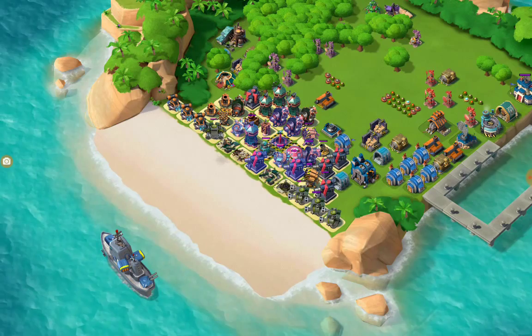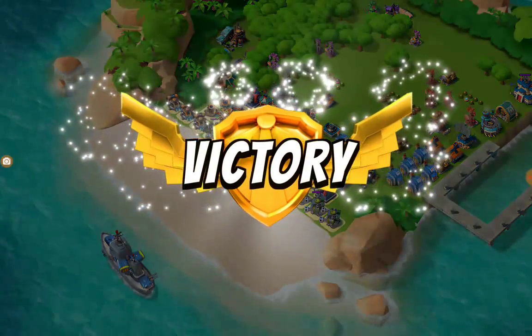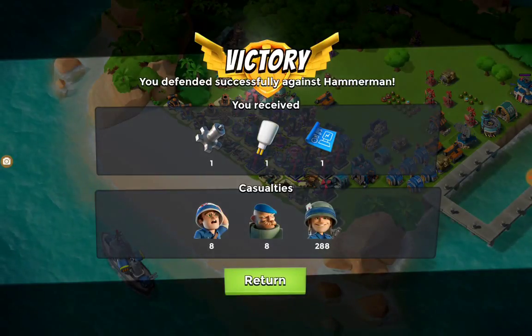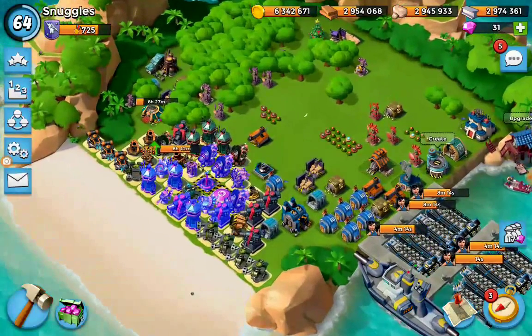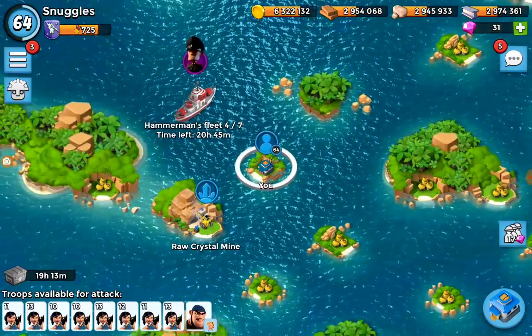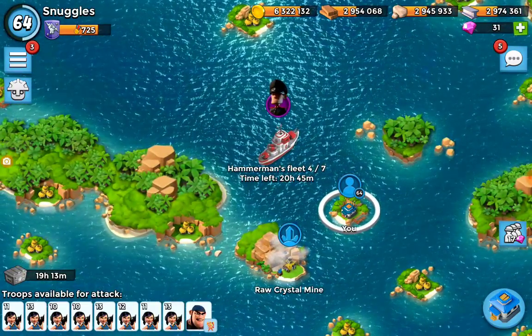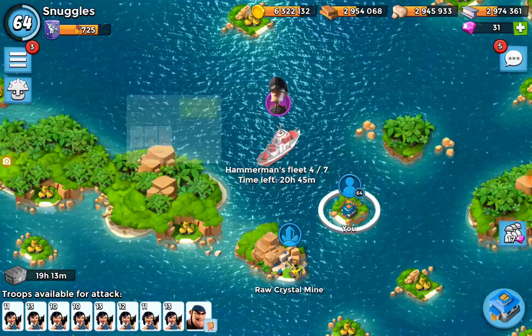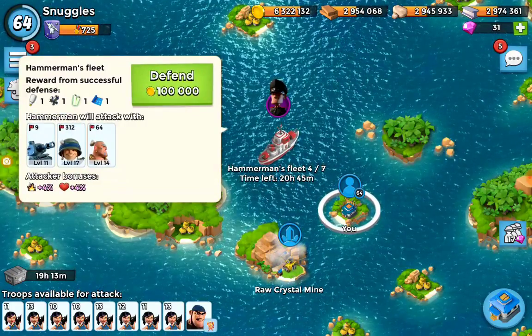And he hasn't even been able to get past the front row of defences yet. So that is just perfect, guys. There we go, we got another cog piece, another critical fuse, and another intel. So are we meant to get intel on every stage? Is that a thing that Supercell brought in ages ago, that we'd get a guaranteed 1 intel on every stage of Hammerman, or am I just being lucky? I can't remember. Anyway, guys, Hammerman stage 4.